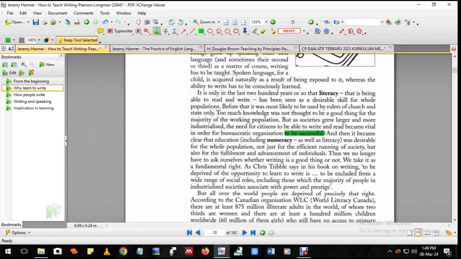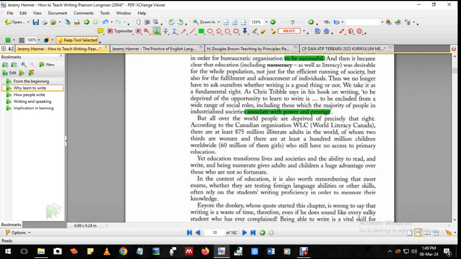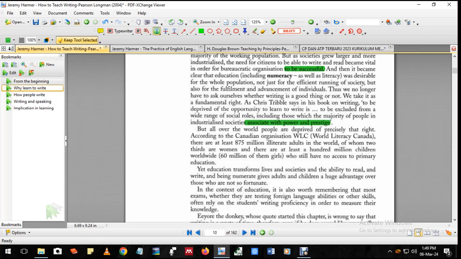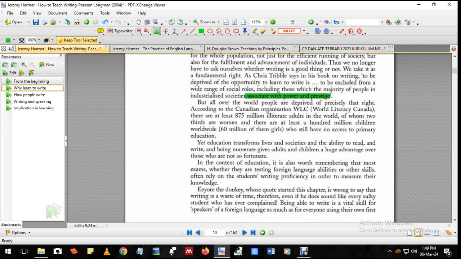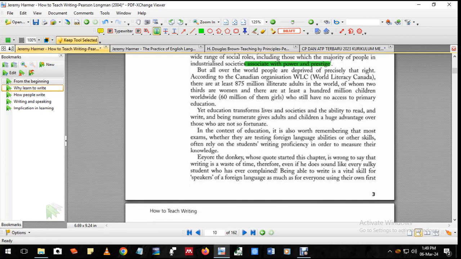So for that reason, or even here, writing can be associated with power and prestige. So it's one for the people why we need writing, or even here. Yet in education transform life and society, the ability to read and write being as the very basic, right?